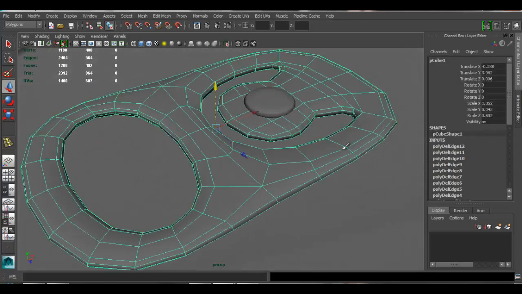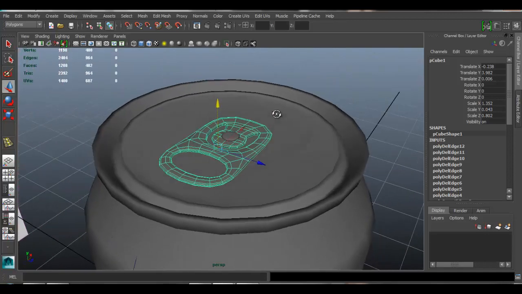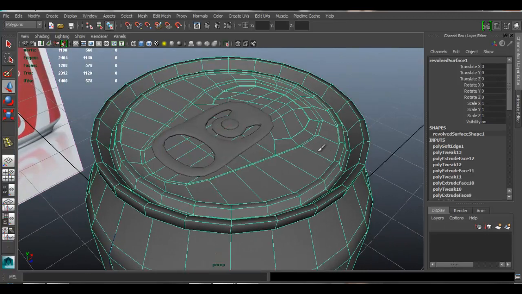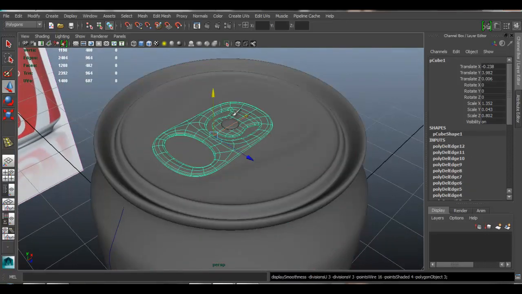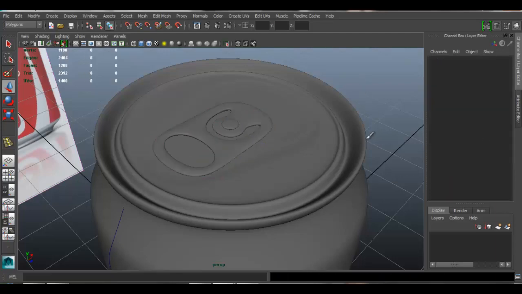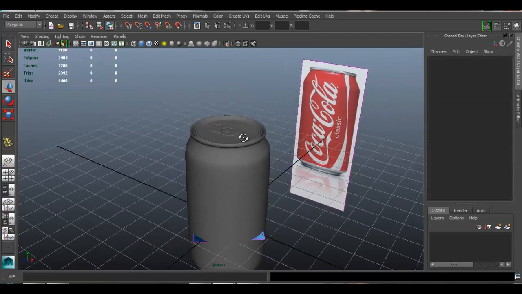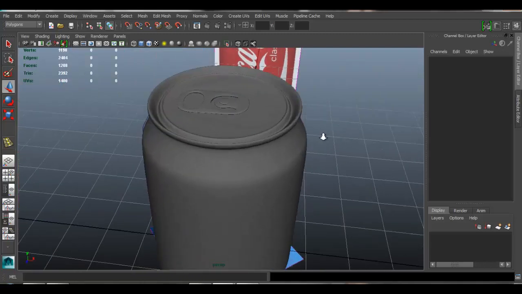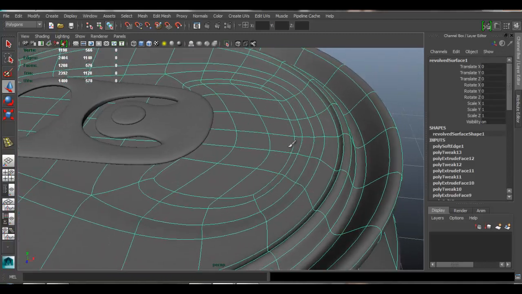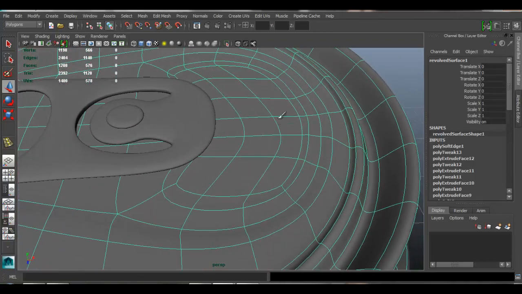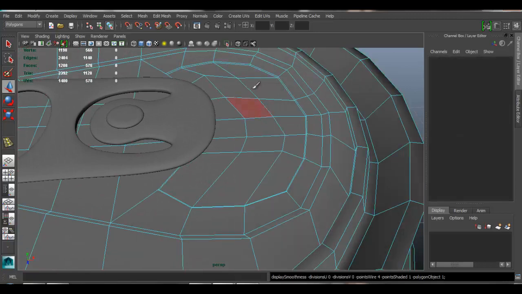Alright. So we're at preset 3, just so I can see it in subdivision mode. It's pretty much done with the whole modeling process. So this is what the final should look like. The last thing we might want to do is select this area right here.